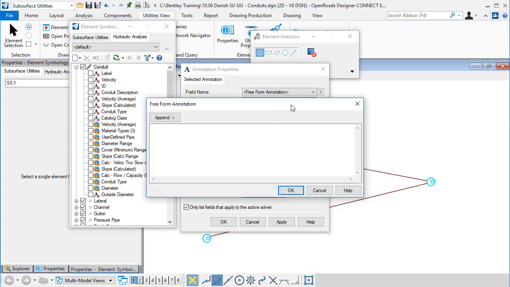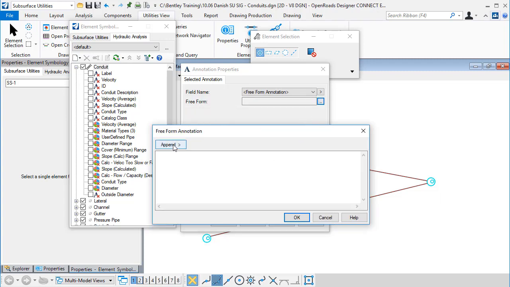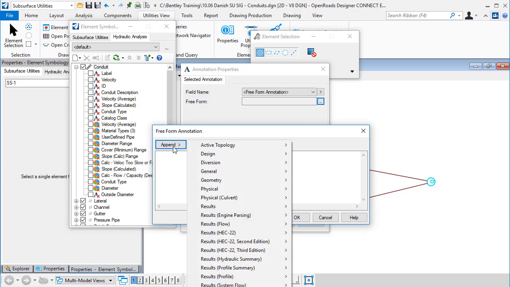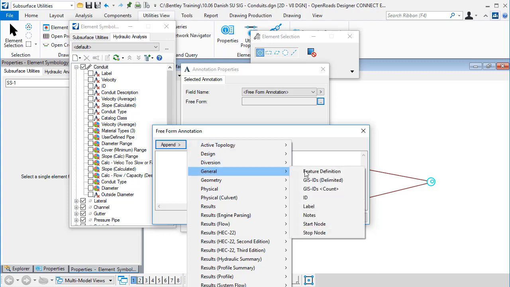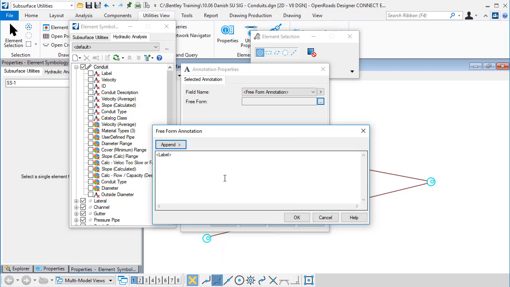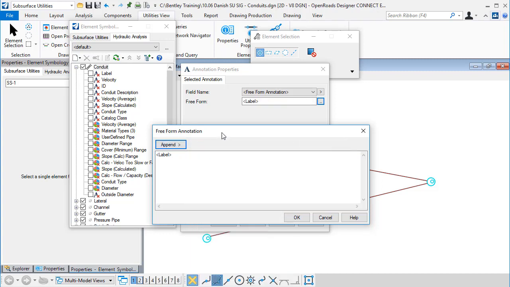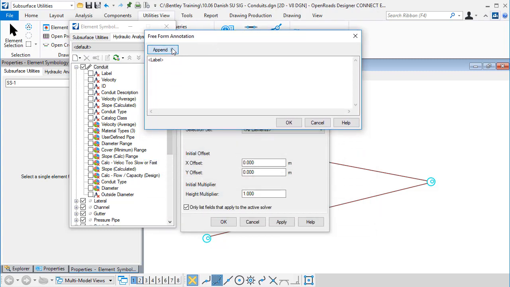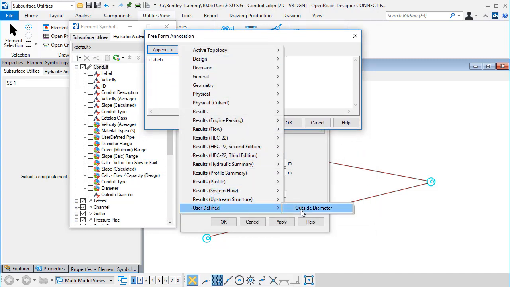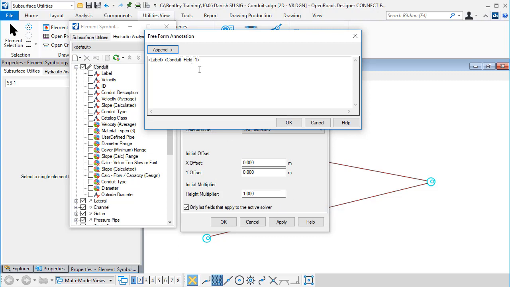If I click on the browse icon there, I can append whatever annotation I want in free format. So I could go to general and label, and then maybe put in a space and then go back again. I'm just going to move the dialog up, go back again and say user defined outside diameter.